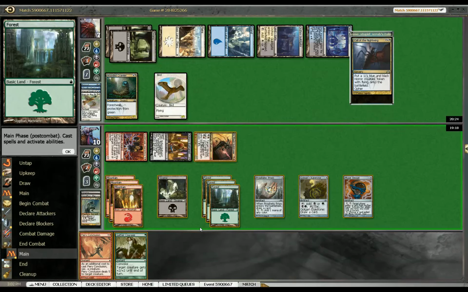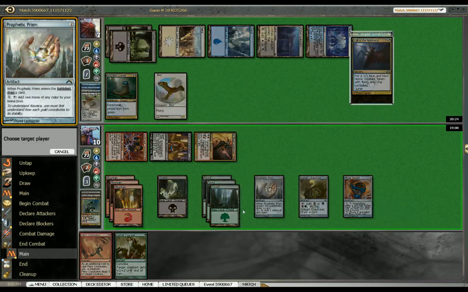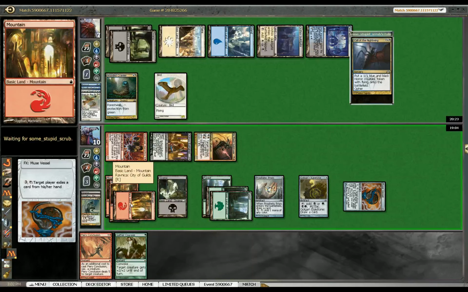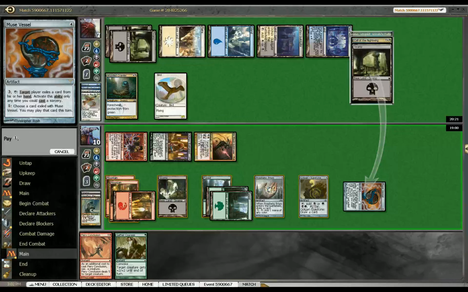Oh, he goes down to 7, so I can put him to... Do 3 more, still put him to 4, yeah. I think I will do this. Get a card out of him. Swamp, actually.